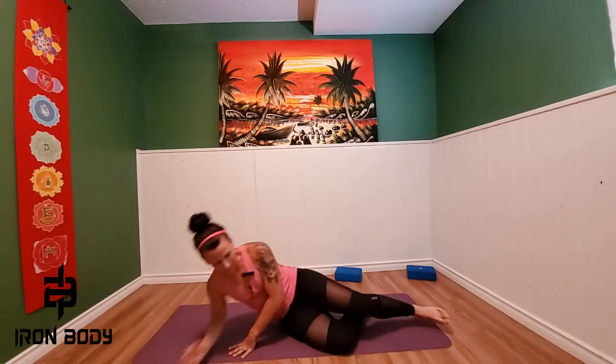And switching, left hand to your belly, right hand to your chest this time. Inhaling and exhaling, seeing if you can connect your breath between your chest and your belly. Can you keep the inhales and the exhales coming in and out of your nose, keeping that warming sensation here? Let's do two more breaths. And let's begin to roll onto one side and slowly make our way back up to a seated position.